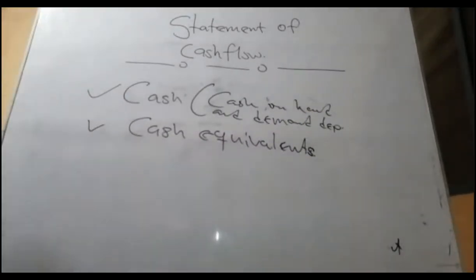Then let's go to cash equivalents. Now, cash equivalents, as the name suggests, they are not cash, but they are equivalent to cash. They can replace cash if cash is not there. There's a saying that if you send a hen or a chicken to go and buy fish for you, and there's no fish, you can use the chicken as a fish. So if you're looking for cash and cash is not there, the equivalent.